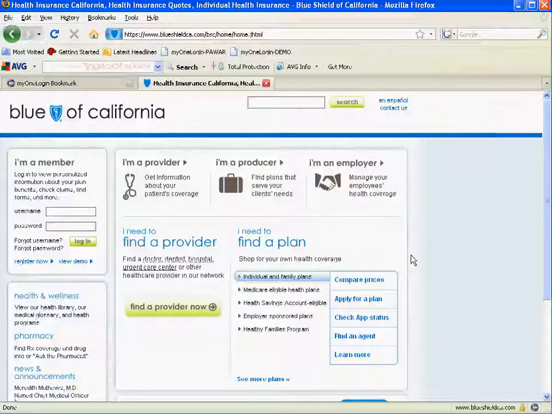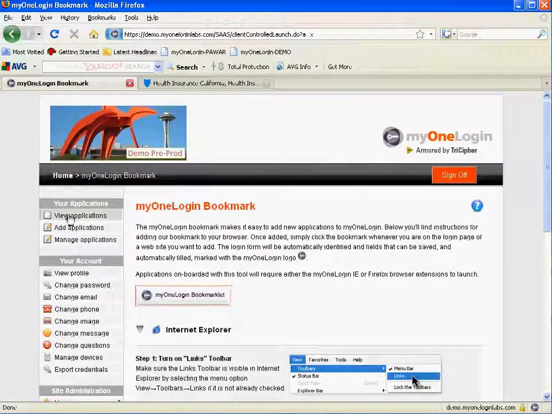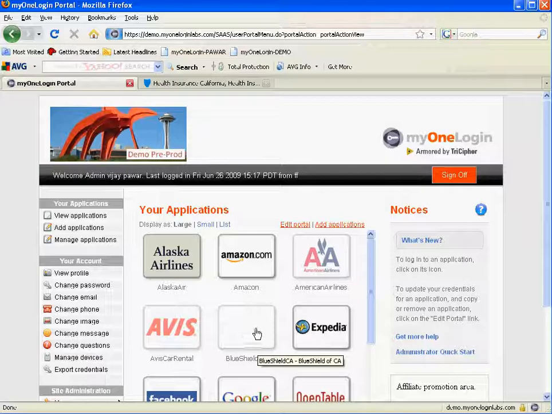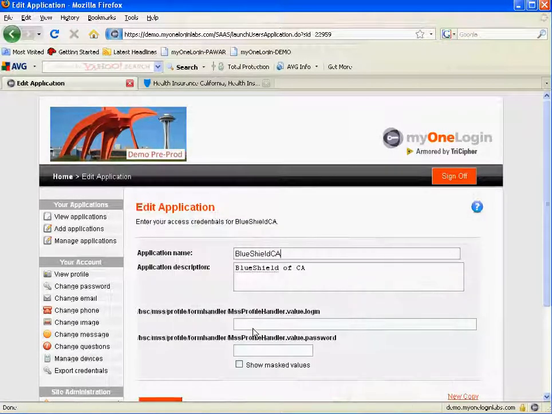I'm coming back. I go back to my view applications as an administrator. What happens is it has automatically, as you can see here, added Blue Shield of California. It's grayed out because I haven't given any credentials. I click on it, and as you can see, it's given it a name and description you can change, my login and my password.